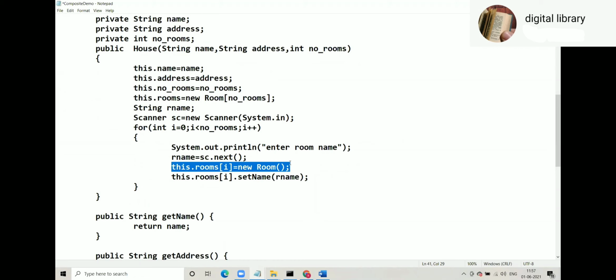In the last example, if you remember, we had created the teacher object in the main. So we had T1 in the main. As long as T1 is there in the main scope, nobody will touch that object. But here we have created all references in the class itself. So when your house gets destroyed, those objects also get destroyed.